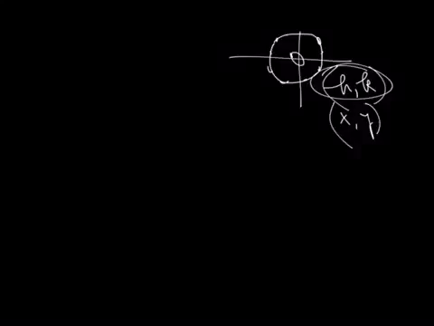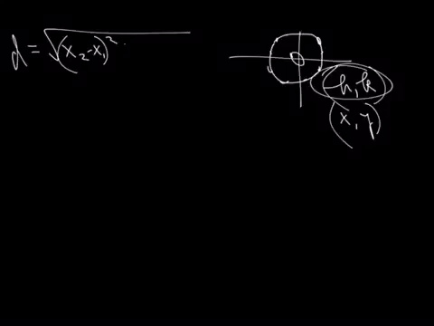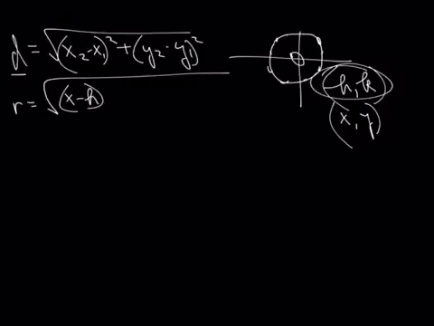So, what we have is our distance formula. Distance equals, let's write it again, the square root of (x2 minus x1) quantity squared, plus (y2 minus y1) quantity squared. Notice that distance and radius have some things in common. The radius is going to be, using this formula, x minus the x part of the center, and y minus the y part of the center. So there's the formula for finding the radius of a circle.